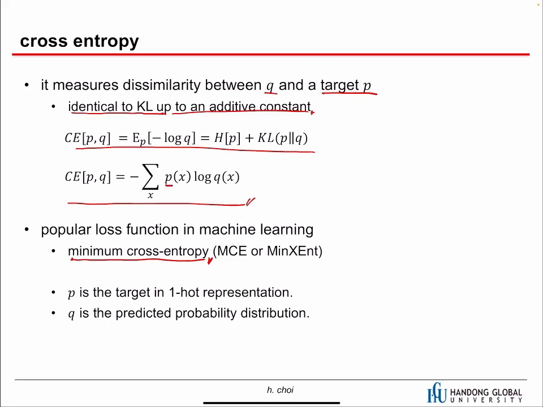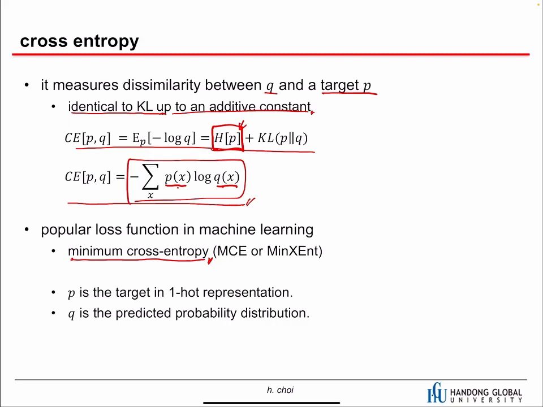As I said, this one is a target label, a target distribution, and this one is our estimation. So we want to minimize the divergence between P and Q, but H of P is fixed. As I said, P is the target distribution, so we don't actually change P. We actually update Q to minimize the KL divergence. So we don't care about this part that much in learning. We actually focus on this cross entropy part.